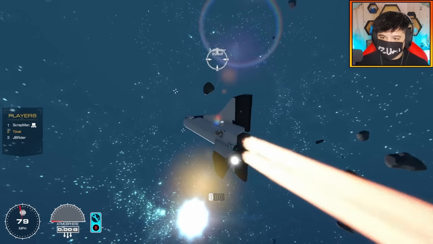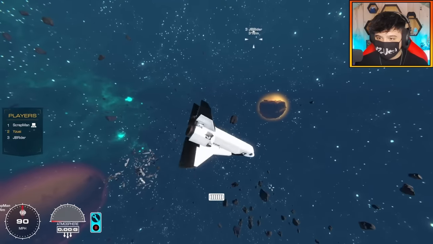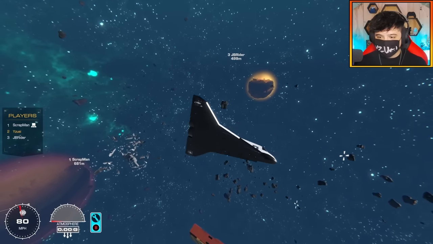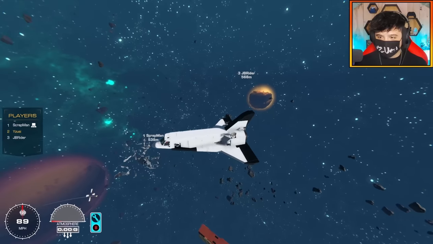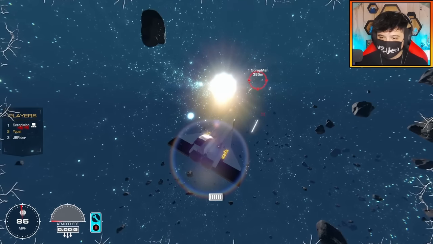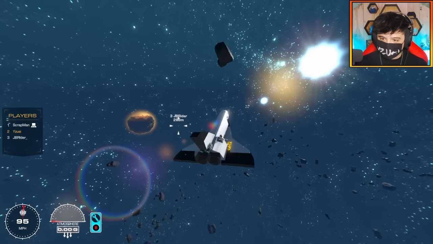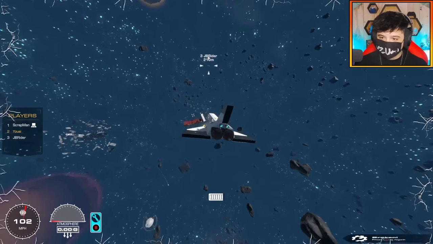Oh, JB, getting some good hits on you. Uh-oh. You got some good hits on me as well. I'm oversteering. Wow, this is crazy. This is so hard. I'm so drifty. Oh, Scrapman's in my view. Come on. Oh, I got like three shots worth of locking. Your shots are hitting there. Okay, Scrapman's just going away. I'm trying. I'm switching directions now.